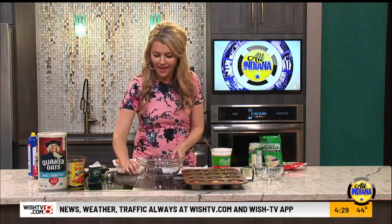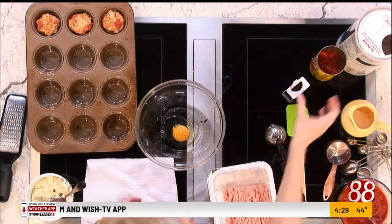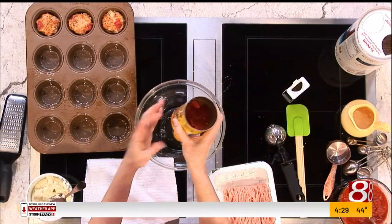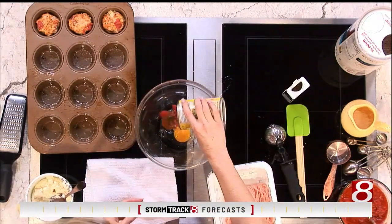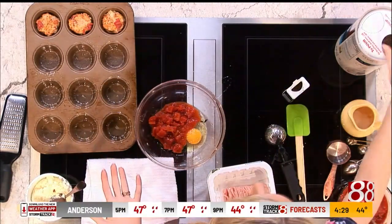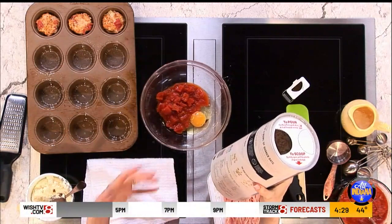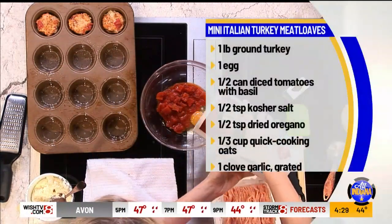Starts off with an egg, and we're going to put that into a bowl, and then with some other ingredients that you'll need for meatloaves. So we're going to start with a half can of diced tomatoes. I've got the ones with basil, garlic, and oregano. Use whatever you have on hand. If you don't have diced tomatoes, guess what? You could use tomato juice. You could use tomato sauce. You could use marinara. Those are some of the swaps I'm talking about. Use what you've got on hand.